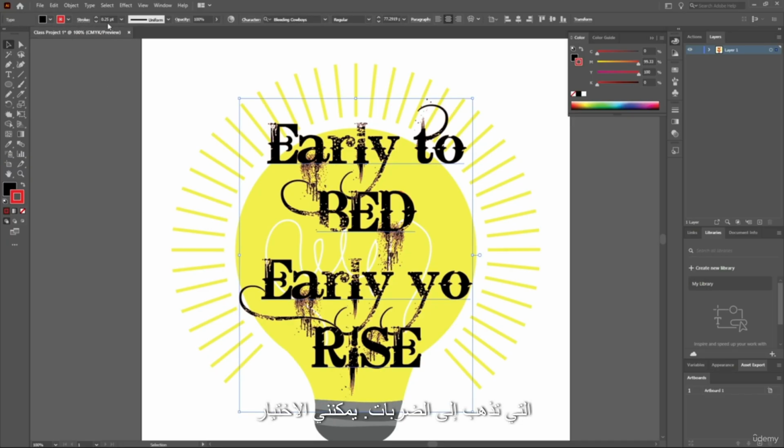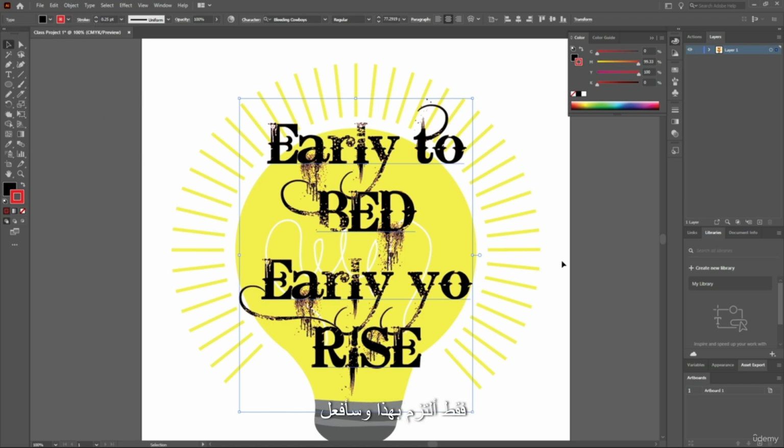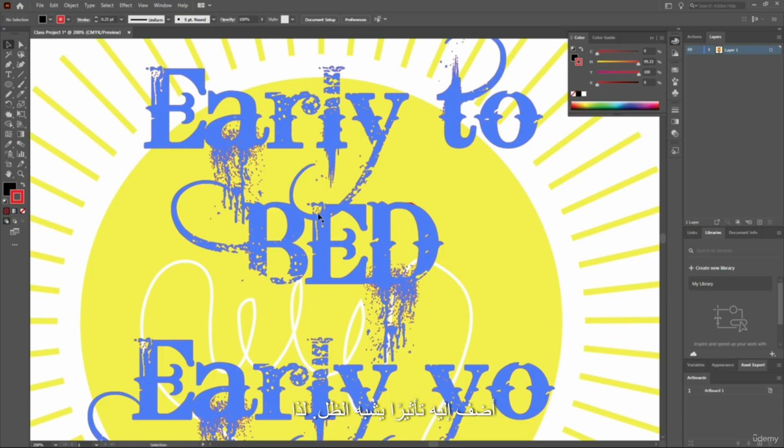Now I can change the way the stroke works basically. So let me first select that, go to strokes. I can select how the stroke looks, how the edges of the strokes work, but it doesn't matter that much. I can also give dashed lines to the stroke as well. But I'm going to just stick with this. Then I'm going to add a shadow effect to it.